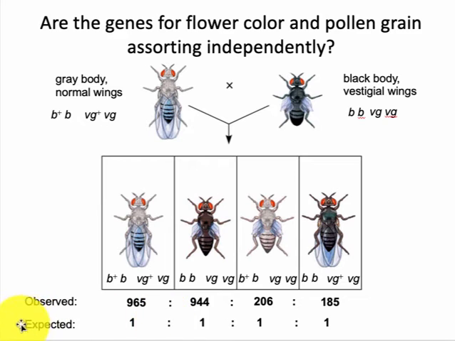And let's go back to what we had calculated before. We had said if these 2 genes assort independently, we would expect a 1:1:1:1 ratio of all the possible offspring phenotypes produced. So we would have expected that the ratios of these offspring would have been pretty similar. So if we have 2,000 offspring, you would expect that about 500 or so will be in each of these categories. It won't be exactly 500 each, but somewhere around there. Instead, what we have is almost 4 or 5 times more of these offspring than of this offspring.